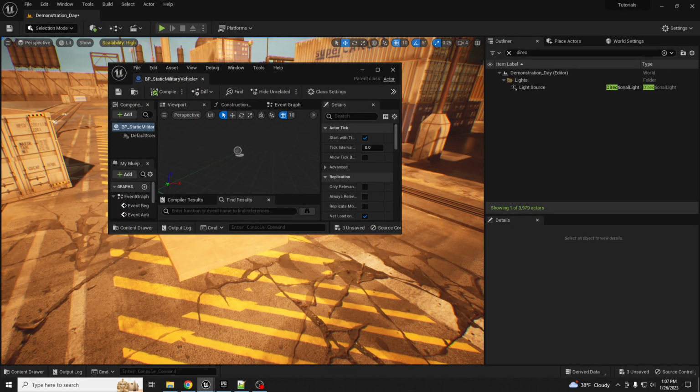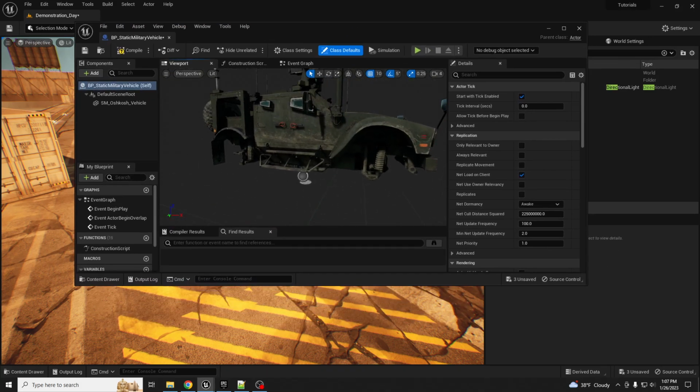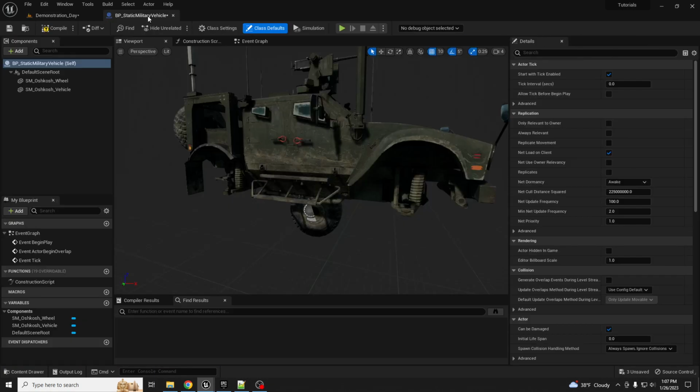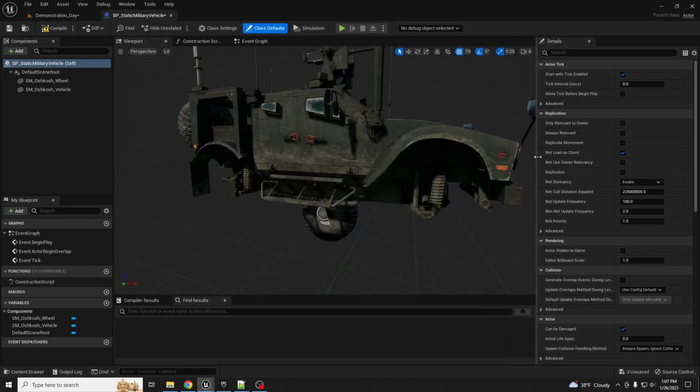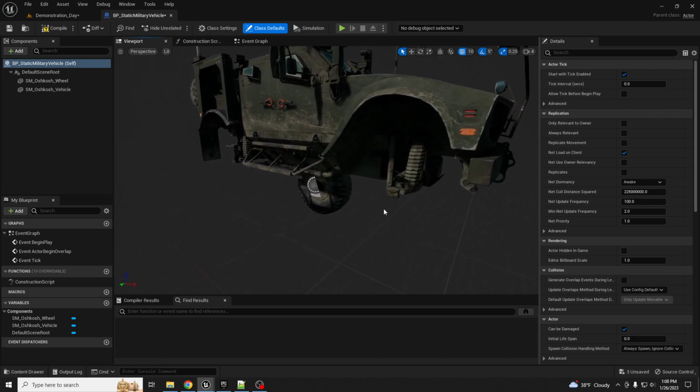Anyway, let me get to my meshes, wherever those are. I'll find them right away. There we go. Okay, so I'm gonna drag and drop this into here. Just make this a little bit bigger. Alright, so I got the body of the vehicle, and I'm also gonna drag in a wheel. Now I can dock this over here so we can see it a little bit better.